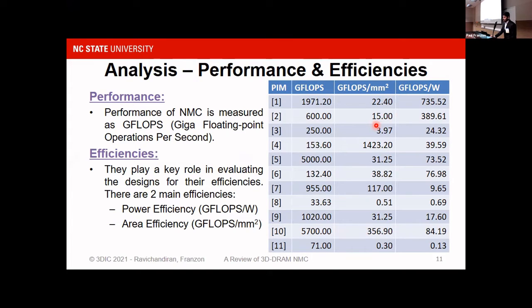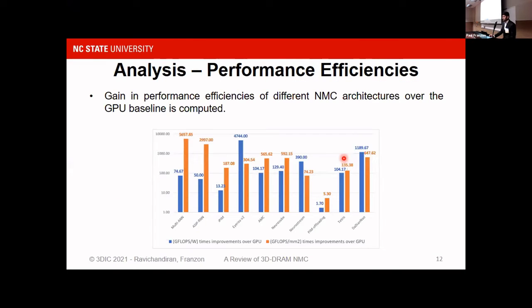And finally, we have combined all these metrics in order to find the efficiency for all these architectures, to give a better picture of how these architectures are being designed, and what sort of application would be better for them. In this efficiency, I have classified two parts. One is the power efficiency, which is measured as gigaflops per watt. The second is the area efficiency, which is measured as gigaflops per millimeter square. This is the table that captures all this. Rather than looking at a bunch of numbers, I've also established a graph, in the next slide, which gives you a better trend of all this.